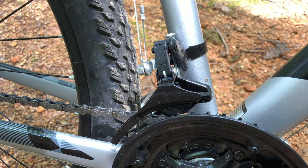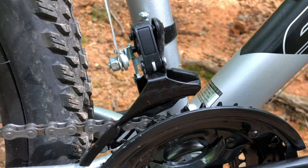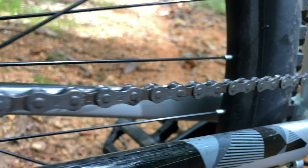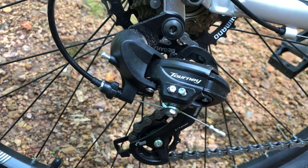The front derailleur on the comp, that's generic. It's going to be going away in stage 2, but for now, comparison-sake-wise, the Marlin 4's Tourney is a better derailleur. They both use the same KMC Z-Series chain, and the rear derailleur, unlike the front, they both have a Tourney here. Same model.